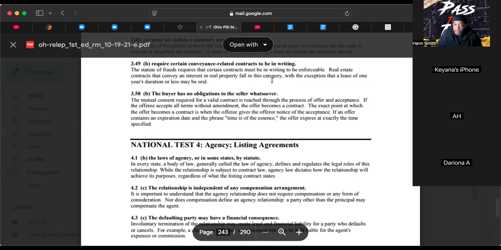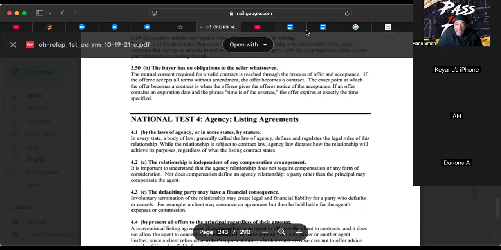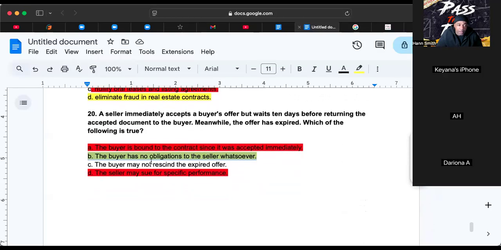If they ask about statute of frauds and the answer has to be in writing, you really want to look hard at that one. All right. And then the last one that we answered, and we got that one right. So we missed 4. 2 of them were real vague.